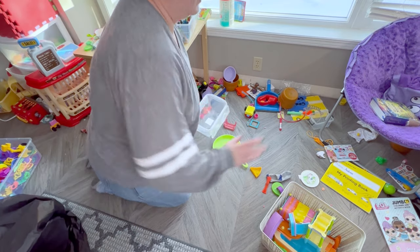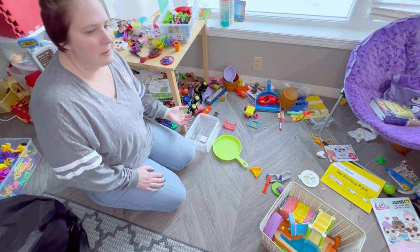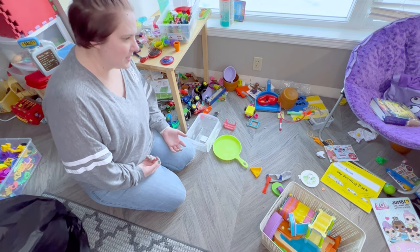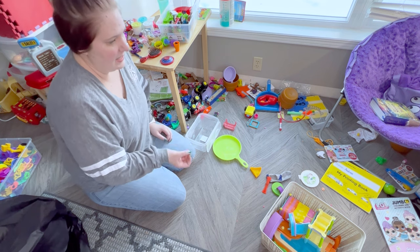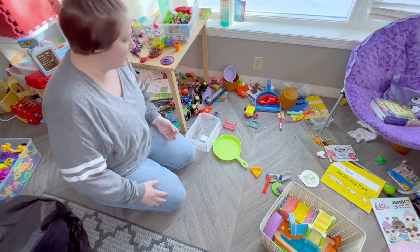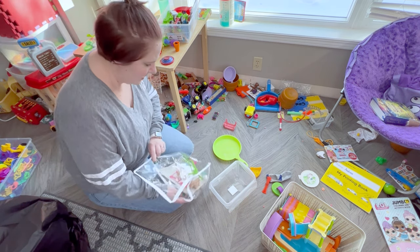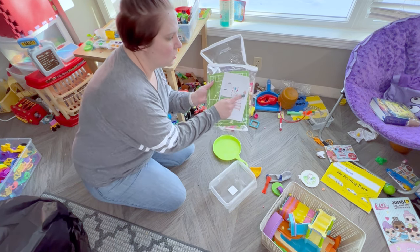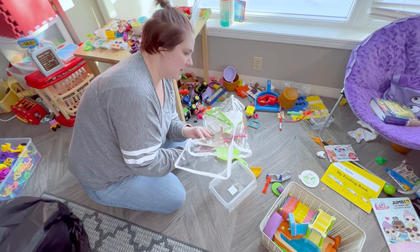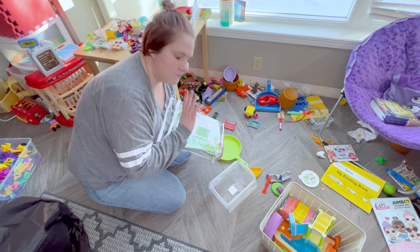I know a lot of people will comment like, how can you just throw away all of their toys? I'm not throwing away all of their toys. They know — I'm not doing this to deceive them. They know that they can't handle this much stuff. We've worked together, but the truth is they cannot handle having this much that can be dumped out. They've been having so much fun — every night they're playing with these cushions. All these little pieces that get lost — like this set, I made this little container for it, but only the doll and the puppies get played with. None of the rest of this — it just gets lost. I'm going to throw the rest away, because why have more floating around? I'll keep the doll because my daughter likes to play with it, and the puppies. The rest is going.